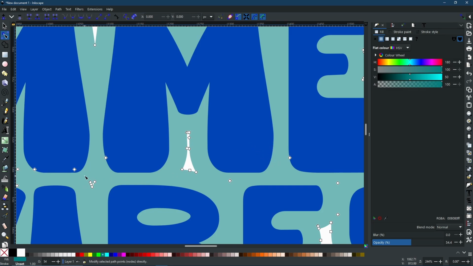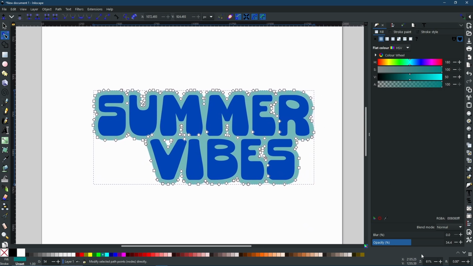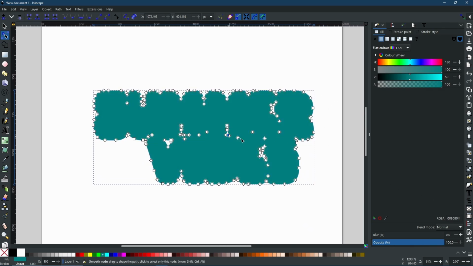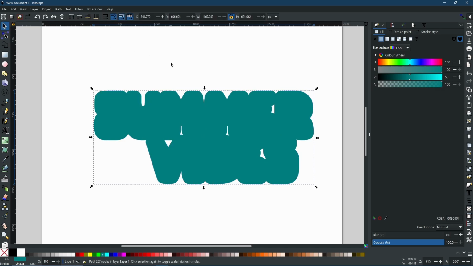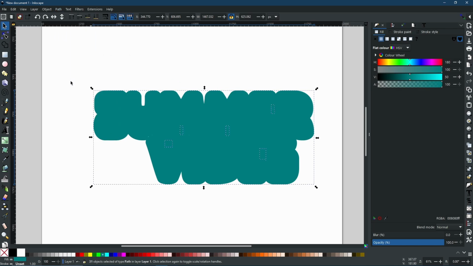You can either just select and highlight all the nodes and hit delete, but there is a different way of doing it as well. Let me turn up the opacity so now you can't see the text that's underneath. Using my select tool, as you can see, there are still 5 areas, but we can go through path and then go down to break apart.